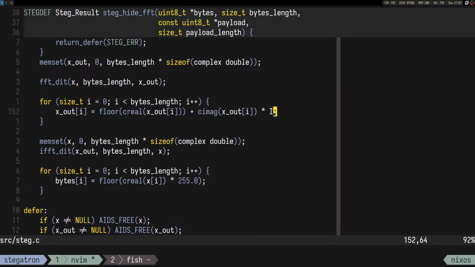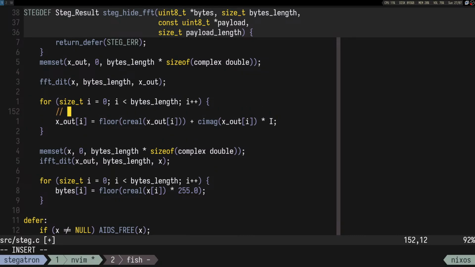What can we do next? I'm thinking that to hide some information, if a bit is 1, as I said, I would do a number that's greater than 0.5. But that means that we can only hide 1 bit in a byte.